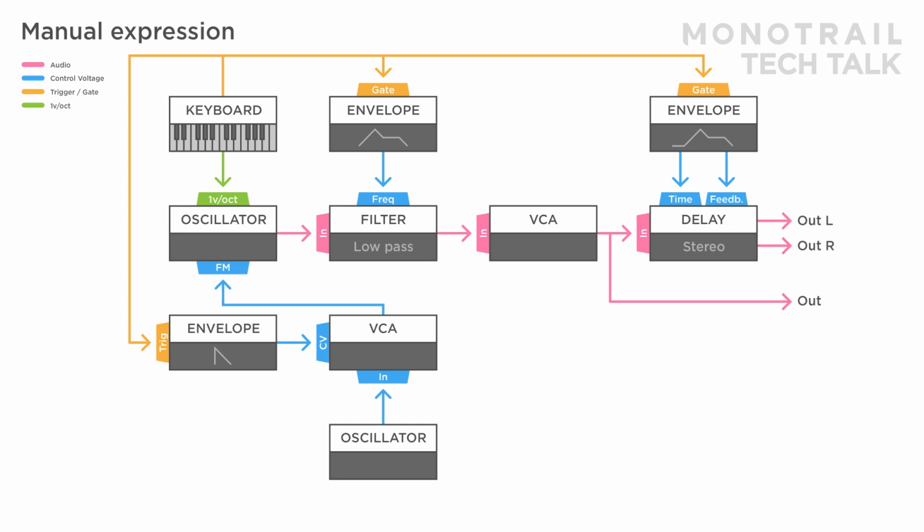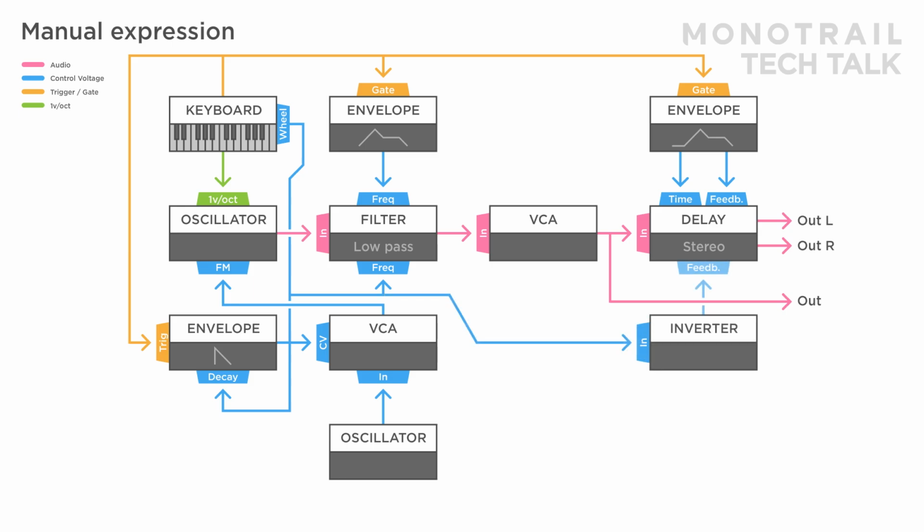Here's the one with modulated stereo delay. In this patch, the mod wheel is used to modulate the decay time of the envelope shaping the FM transient. And the copy of the mod wheel is used to open the filter. These both increase the presence and harshness of the sound. To counterbalance that, another copy of the wheel is sent to an inverter and then modulating the feedback. This means opening the mod wheel will increase brightness and harshness, but decrease the feedback, keeping the voice in balance.